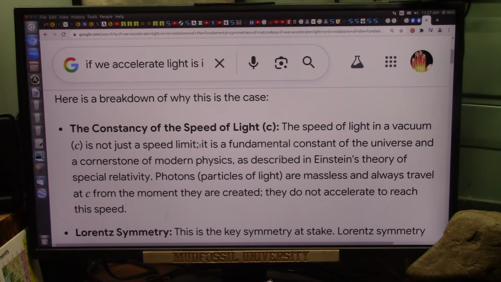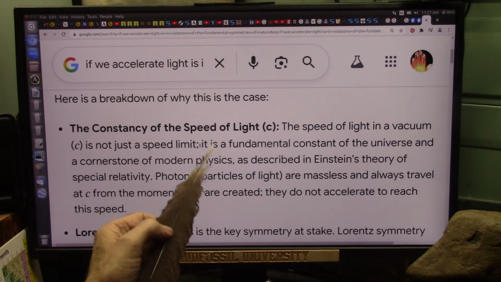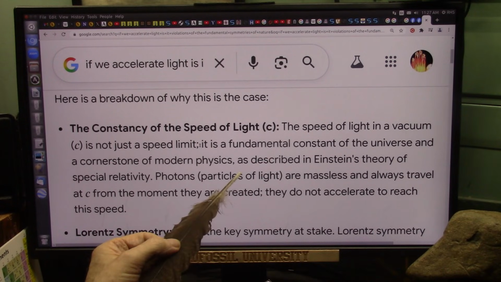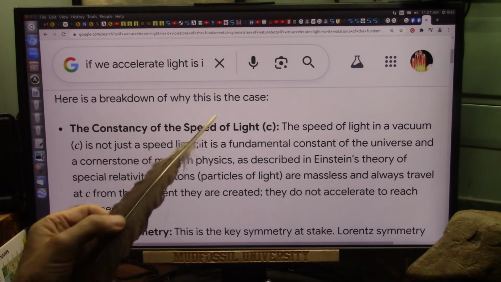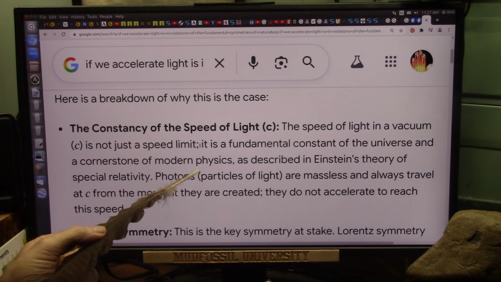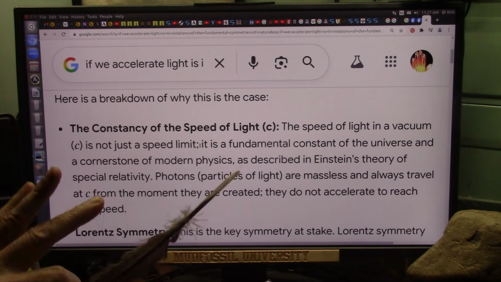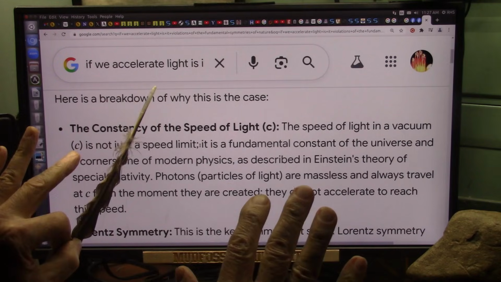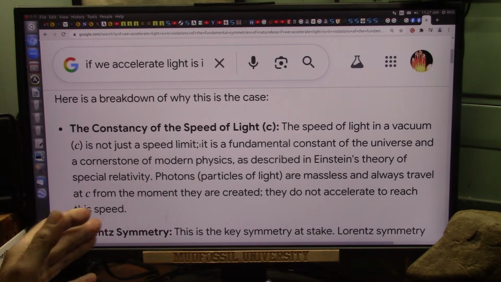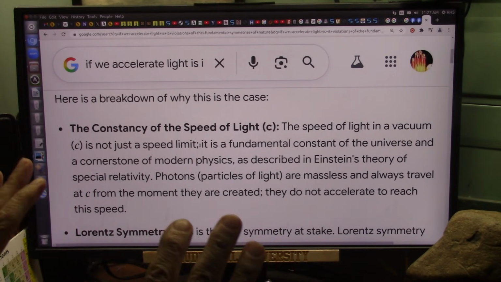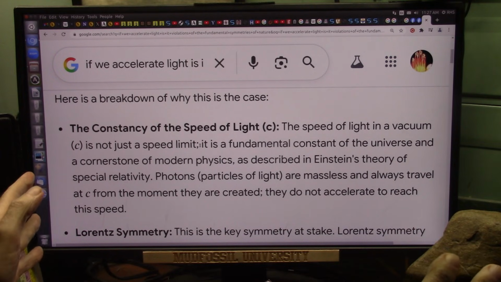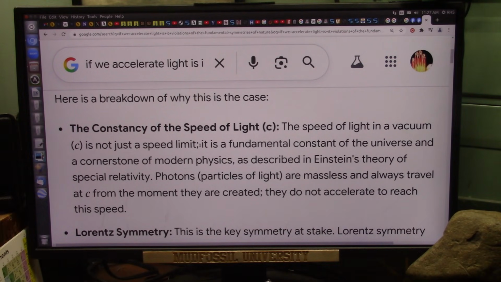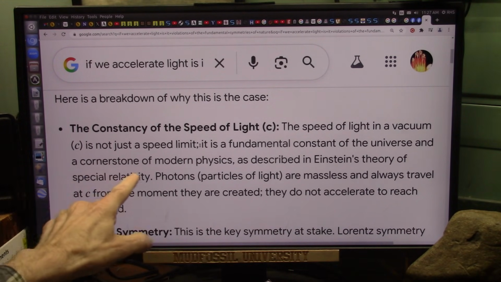Give yourself a few seconds to think about that. Every single thing that they do is built on the fact that light never slows down, regardless of the medium it's in. Like in space, they say it's a vacuum. It's not a vacuum. And they know that anything that light has to come through can slow it down. That's fully understood. So if it's coming through something that's not a vacuum, which space is absolutely not a vacuum, it's going to slow it down. And everything is built on a cornerstone.